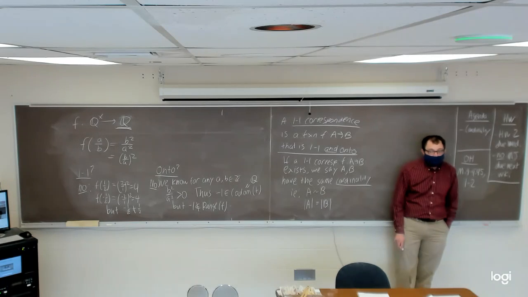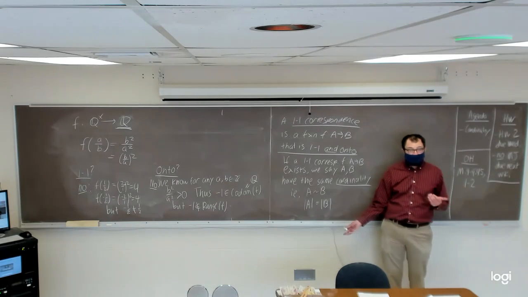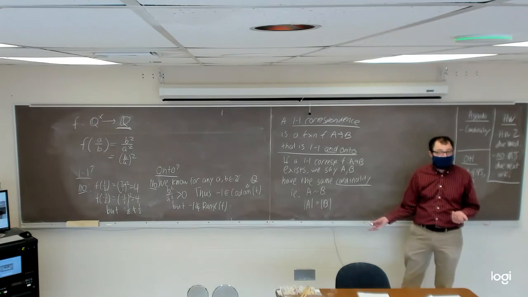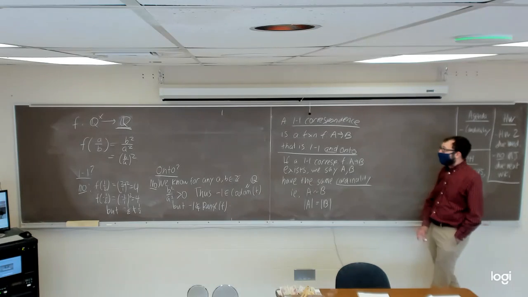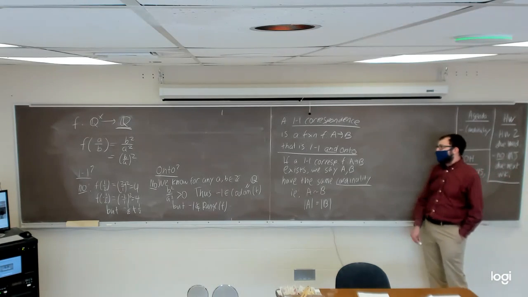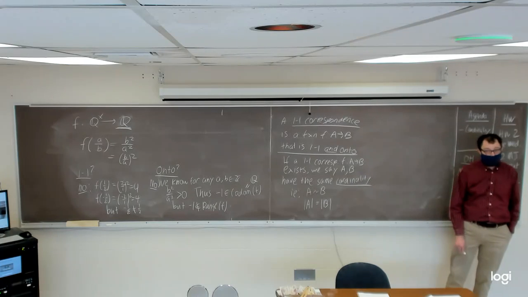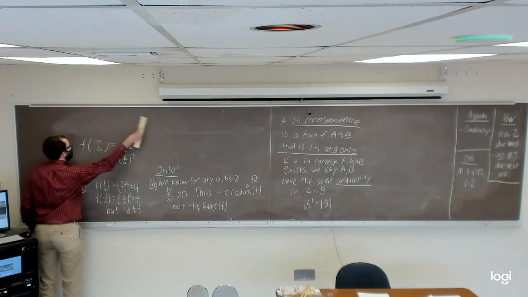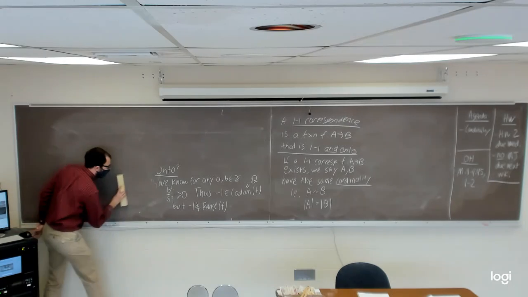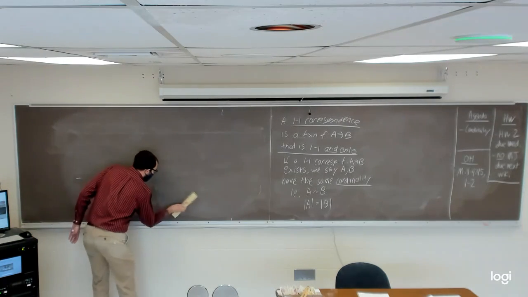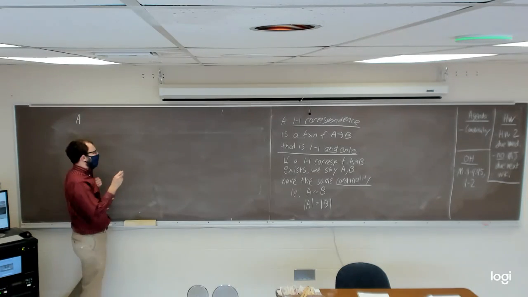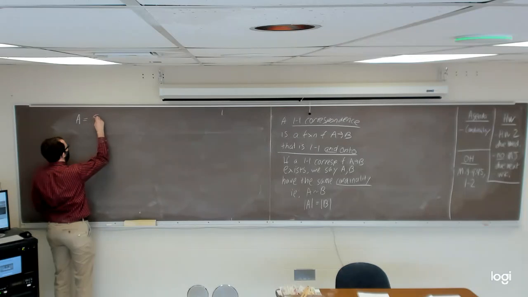And cardinality, which as I said at the start of the class is a fancy word for size, is going to give us a formal way to compare the size of two different sets. They're going to have the same size if we can find a function between them that is both one-to-one and onto. Let's do an example. So let's say we had two different sets that we wanted to show were the same size or had shared a cardinality with this definition.